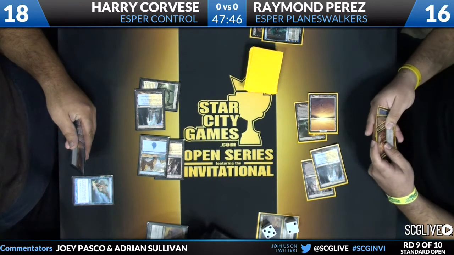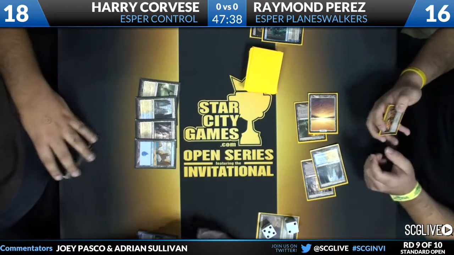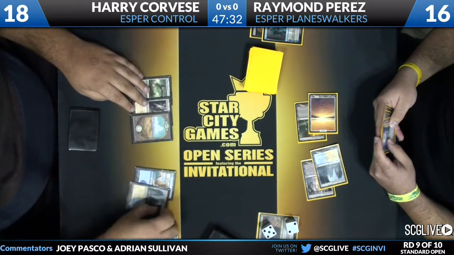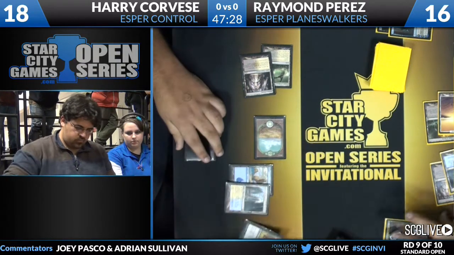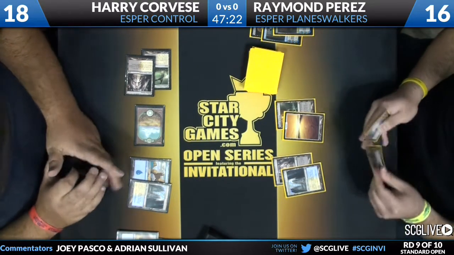Now, one of the things you're going to see happening in this matchup, because Raymond's deck is much more of a mid-range deck, you're going to see him, with his opponent being such a control deck, putting out threat after threat after threat. That's going to be his plan, is to keep threatening Harry with things that matter. Yeah, he's going to sort of try to overload the control elements of Harry's deck. As you can see, Harry had to use a Dissolve on the Jace, and now he's going to use a Hero's Downfall on the Ashiok.